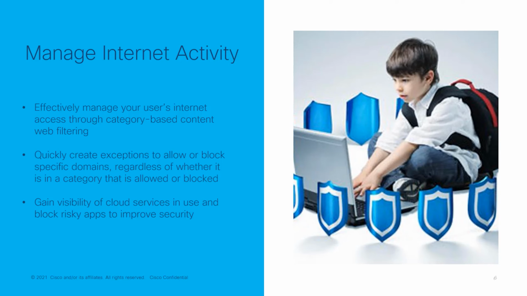With Umbrella, you can gain visibility of cloud services in use. Typically, the organization is aware of a small fraction of its overall cloud activity. Umbrella provides full visibility and risk information to manage cloud adoption. Once decisions are made about specific apps, access to such applications can be blocked if not approved, and this is done to reduce the risk of sensitive data loss as well as infections.